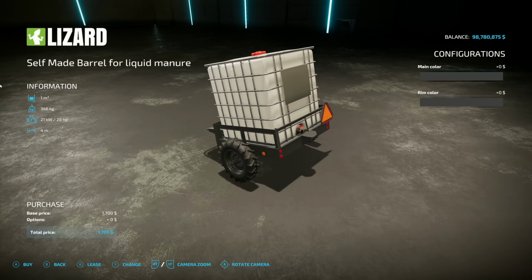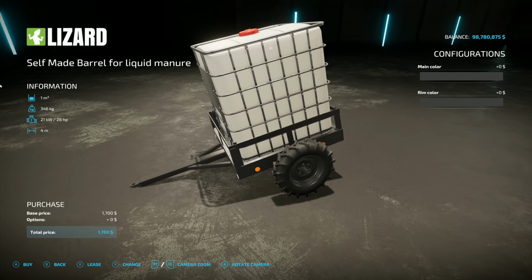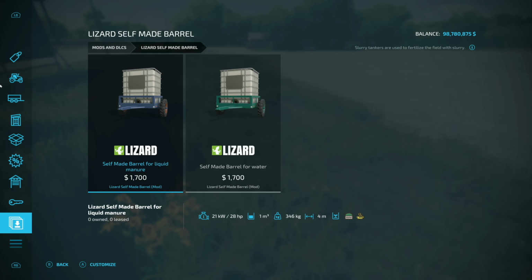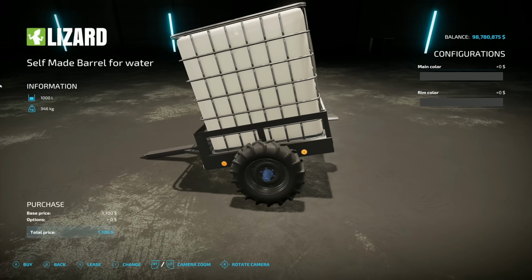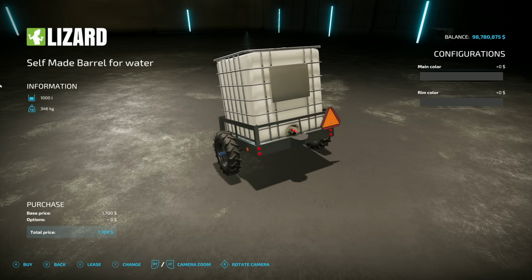Now, this one actually requires a 4-meter spread because it is a manure wagon. This is kind of neat. So it'll do slurry and digestate, and you can actually spread it, which is very interesting. Then we also have one that will do water, however, it's pretty much the same.